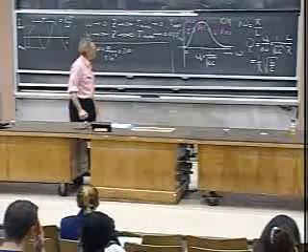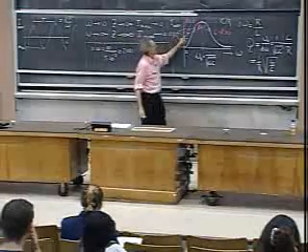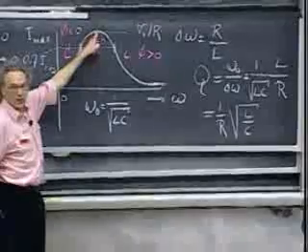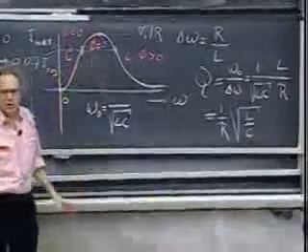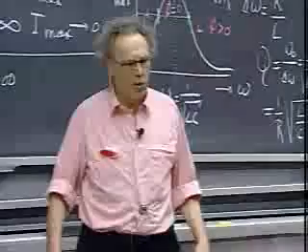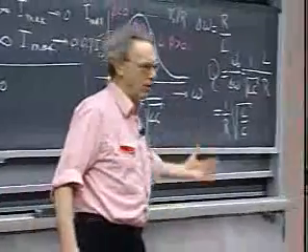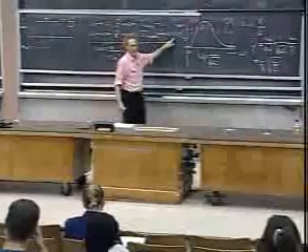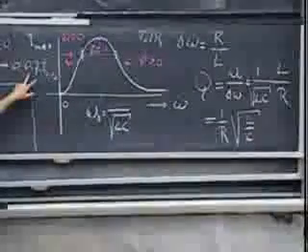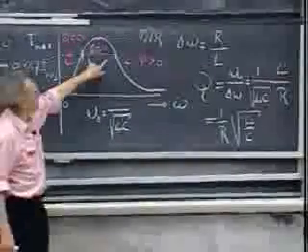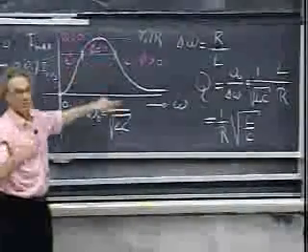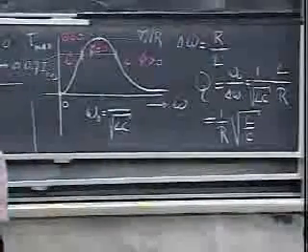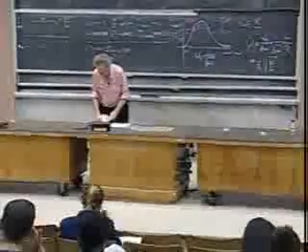You may ask yourself the question, why do we define delta omega at 70% of the maximum current at resonance? Why not at half? There's a good reason for that, because in practice we are more interested in power than we are in currents. And power is proportional to I squared. And so when you square this, you get 0.5. And 0.5 means that this is really the width at half power. And so that's the reason why we chose 0.7 times the maximum current at resonance. It's really the half power width.